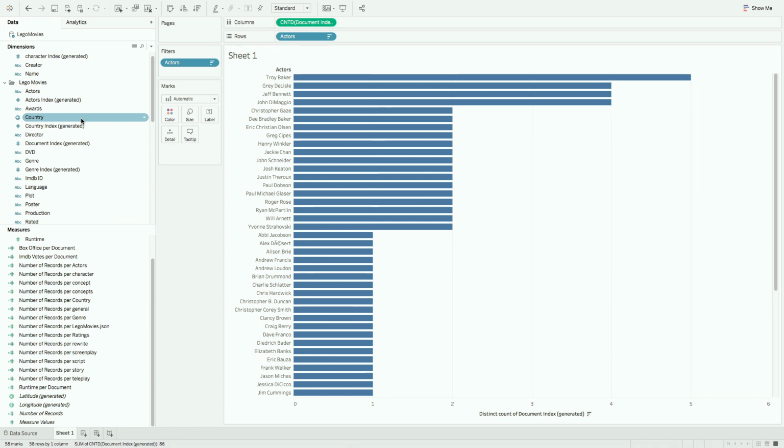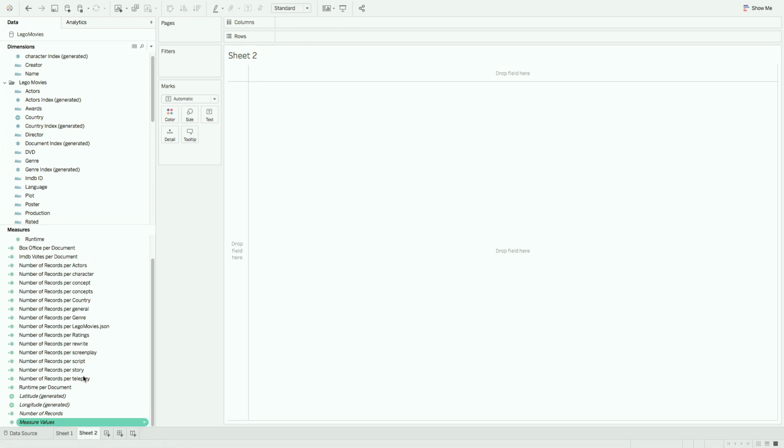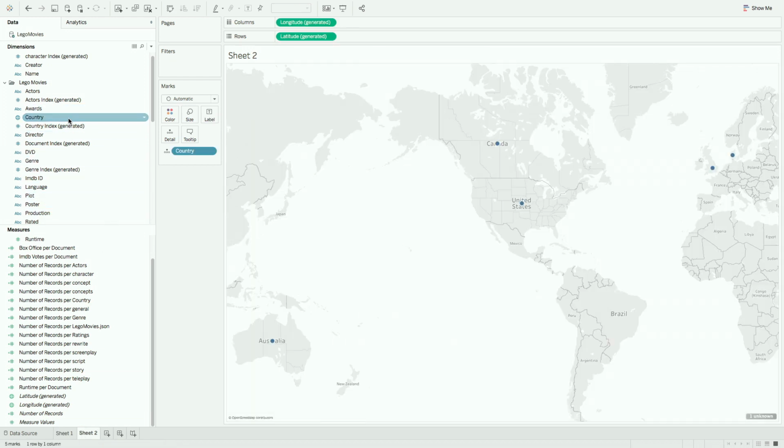So I believe it would be the USA which saw most Lego movie releases. But let's let the data speak for itself. All right, so double click that country field to get our map viz started. And let's take the number of records per lego.json and put it onto color. That should be easy to see.